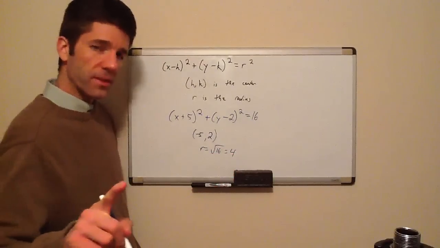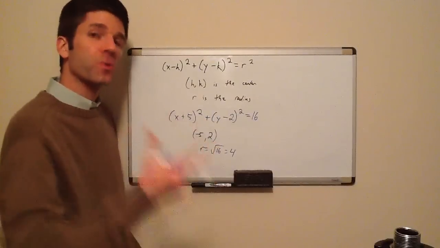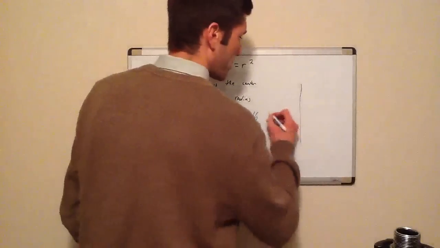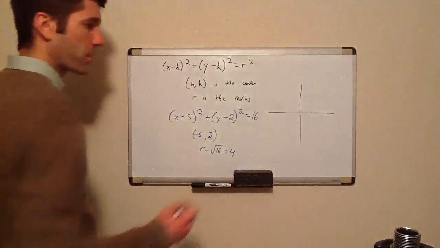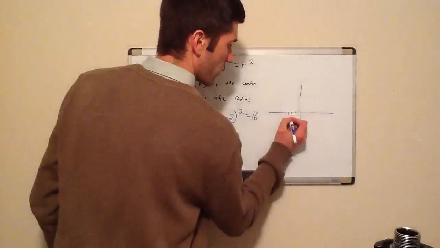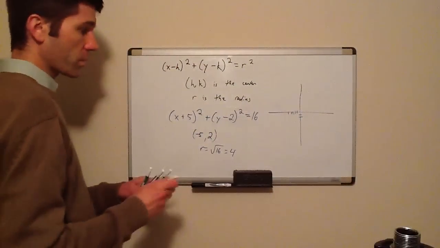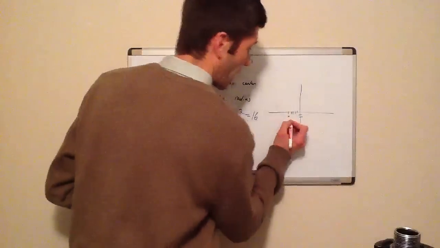We would normally do a plus and minus, but we're dealing with a radius, which is a distance, so it cannot be negative. And if we were to graph it, this should be pretty straightforward. We go 5 back, 5 down, 2. This is not drawn to scale. And therefore, once we have that center, we can put that dot down.